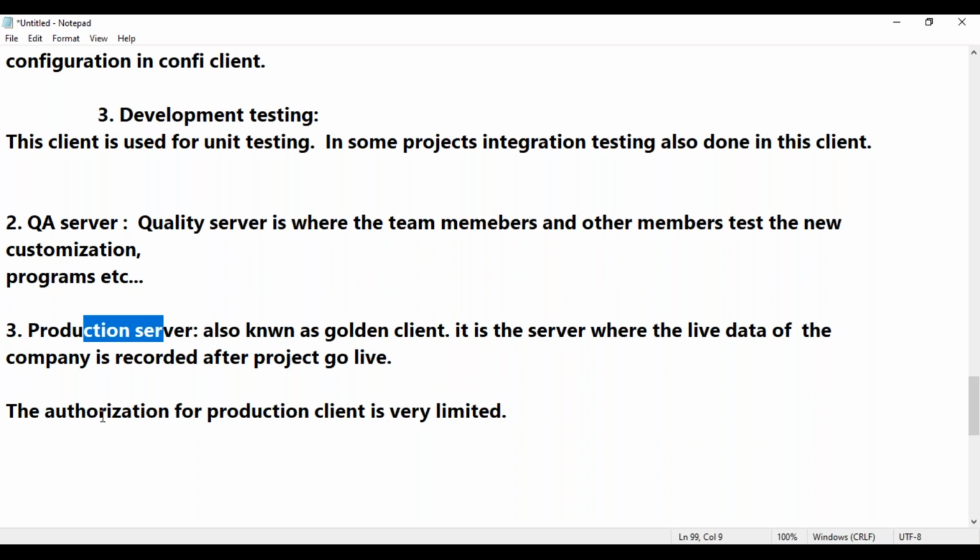There is limited authorization for the production client: no one can access it except the basis consultant and above. Other people do not have many privileges to work on the production server.